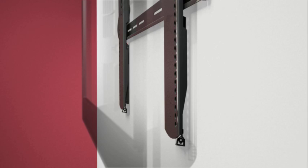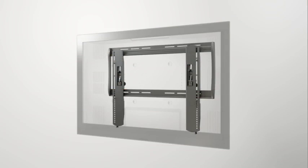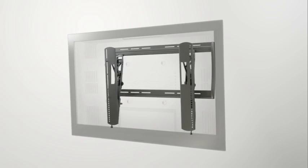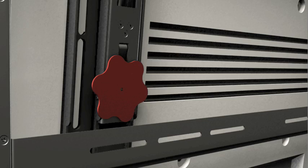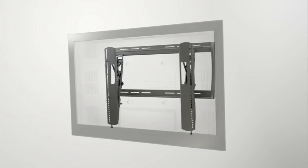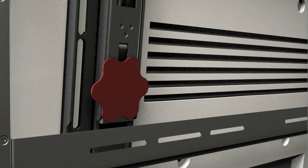You are now free to enjoy your newly mounted flat panel television. Troubleshooting — adjust the tilt setting. Before adjusting the tilt setting, place your TV in the clickstand position. When you are done adjusting, place your TV back in its secure position against the wall plate. If your TV easily tilts away from the wall but is hard to push back, turn the tilt optimizer knobs counterclockwise until your optimal tilt tension is achieved. If your TV is hard to tilt away from the wall but easy to push back, turn the tilt optimizer knobs counterclockwise until your optimal tilt tension is achieved.